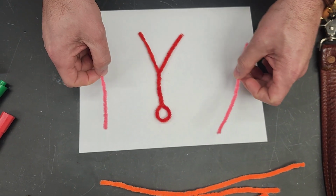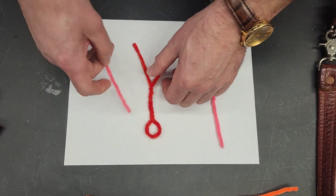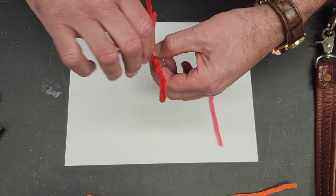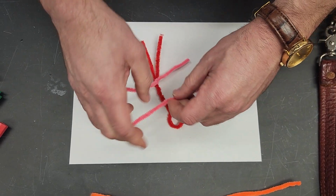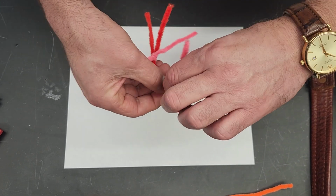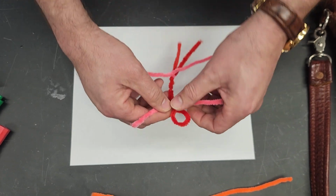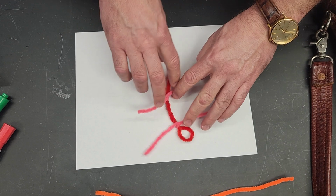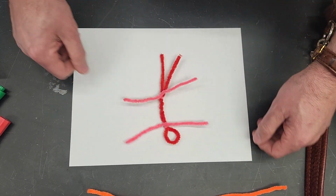Now I'm going to use these two pink ones for the two main arteries to the cerebellum. And all I'm going to do is put one at the base here, so it's your inferior posterior cerebellar artery. And above it here, you're going to have your superior cerebellar artery. So here we now have the vertebral, basilar, two of the cerebellar arteries. I'm not doing the pontine because they're kind of small.